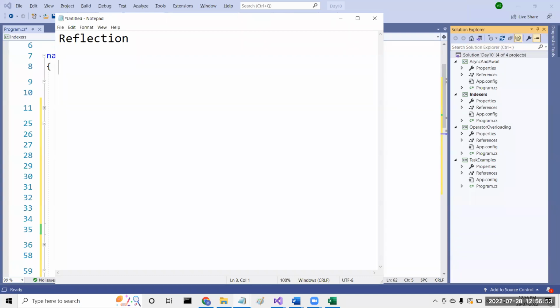So reflection.emit allows you to give out IL code. IL consists of what are known as opcodes. And if you know how to give out IL, you can use reflection.emit to create assemblies at runtime. This is a very, very advanced option for which you need to have thorough knowledge of IL to begin with.